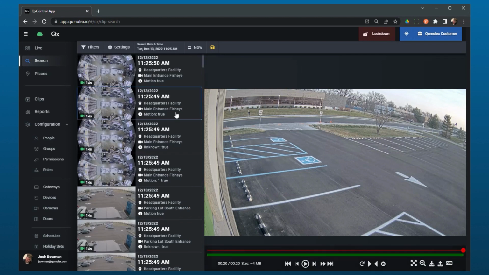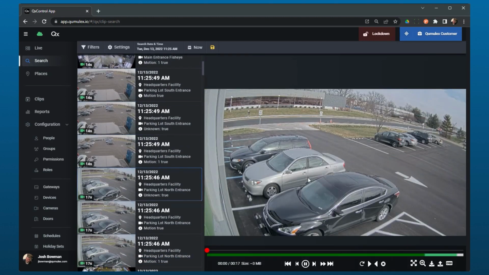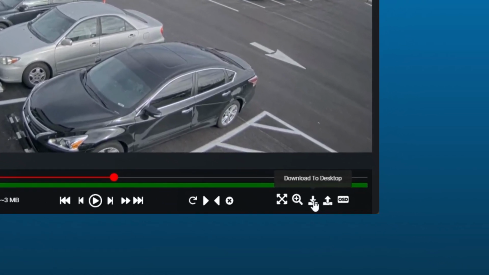So we'll go back to now, and let's select an event here that should include a vehicle. So we see a truck and a trailer coming through here off in the distance. And let's talk about what we can do with these clips once we found the clip that we're looking for. We've gone through in another lesson all the various playback controls, but if we've found a piece of video here that we would like to keep, we have two options in order to do that.